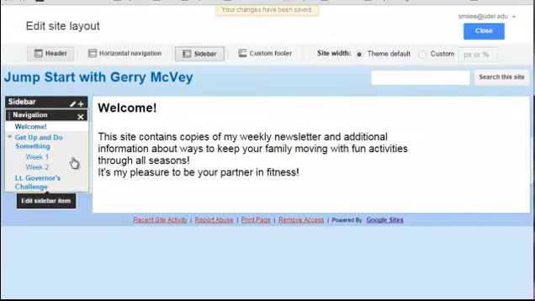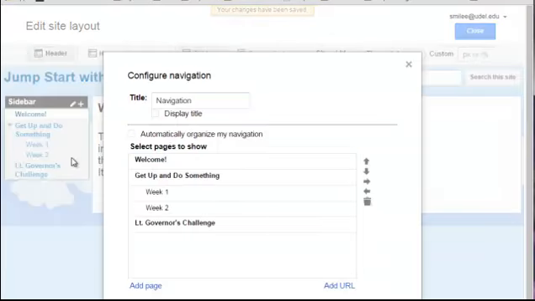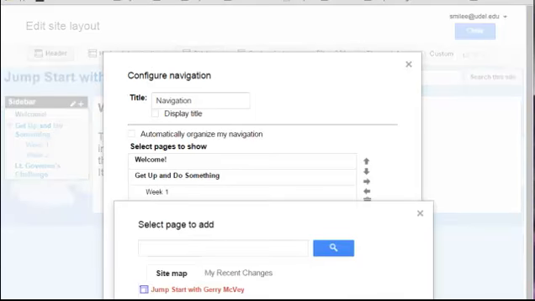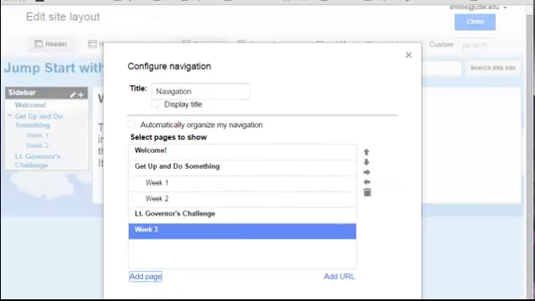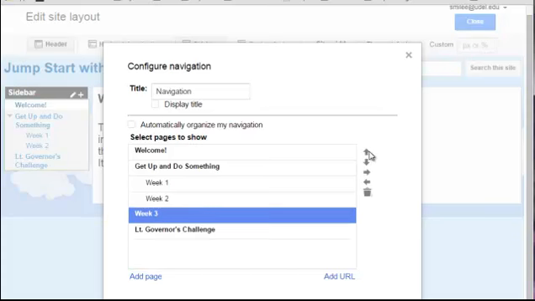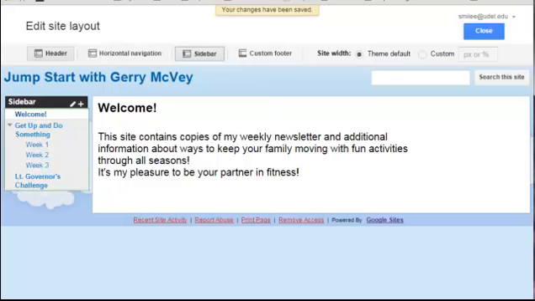But what if we wanted to add another page? If we created a page and it's not showing on our navigation, we need to add that page. So we'll open it back up, choose Add Page, and I think I'm off the screen for you now, but I came down here and I have a page called Week 3. Bring it up and click OK. Now you'll see it's at the bottom of the list, so I can just move it up where I need it to be, and then indent it once. I'll click OK, and there you go.